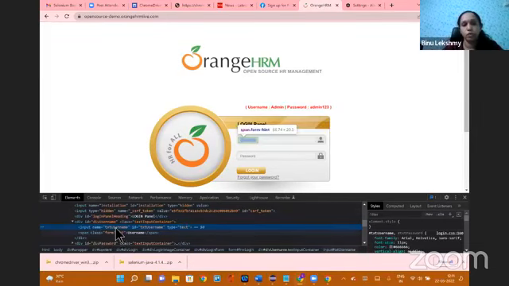Then in Chrome developer tool, one line is highlighted in blue. When you mouse over that input tag, our username field is getting selected. It has attributes like name, ID, and type associated with it. These attributes are given by the developers at the time of designing this element. So from this, we can use this property ID. ID is txt username. So in order to find this element, we can use ID as the locator.